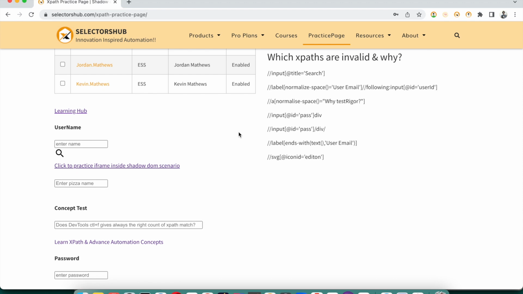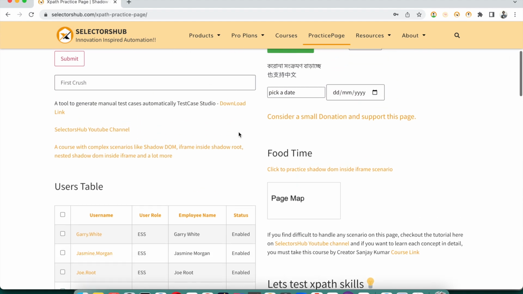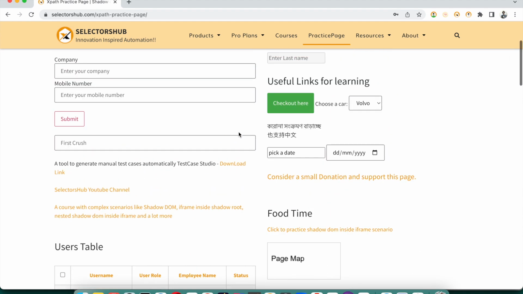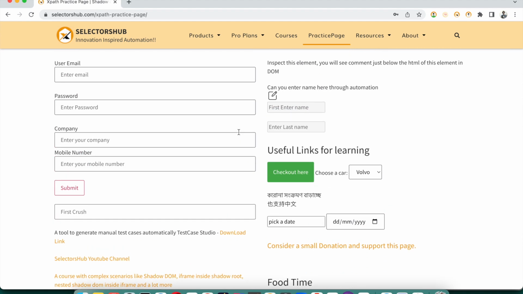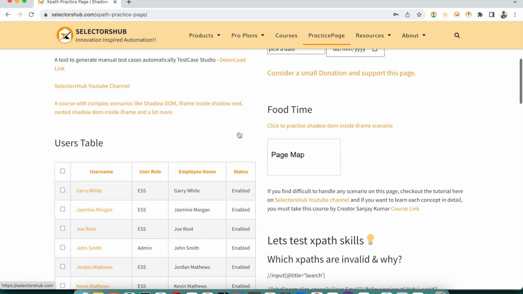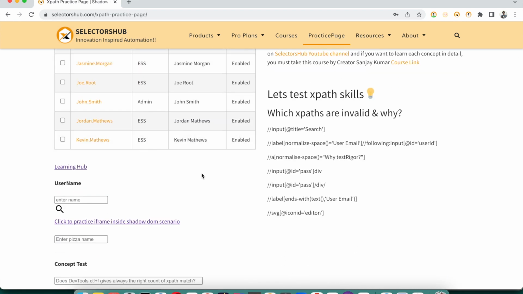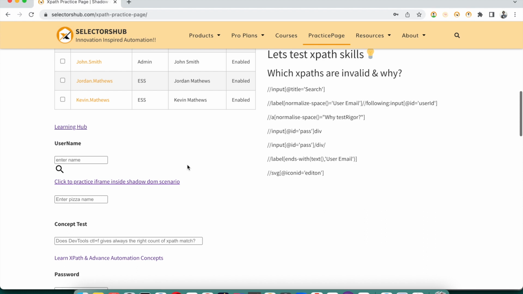So for that reason, what we have done now is move all the iframe elements into a separate page. We created a separate page, and you will find the link here, so that now this page also became very fast. You will not observe any performance issue, and you will also be able to practice in a better way, and you will get some space and a neat and clean page for the different elements. In fact, it is going to make your life much better now.